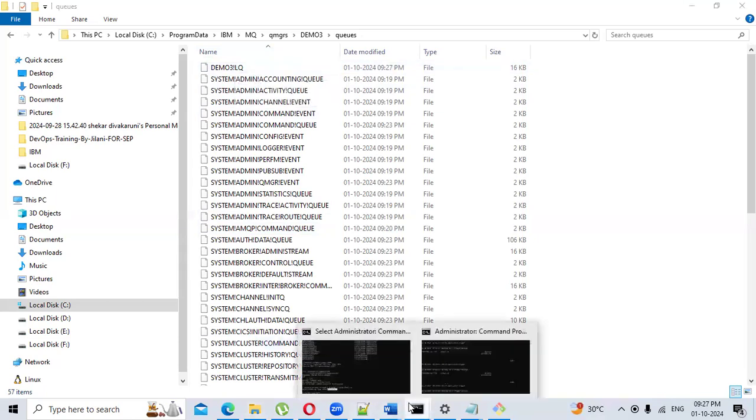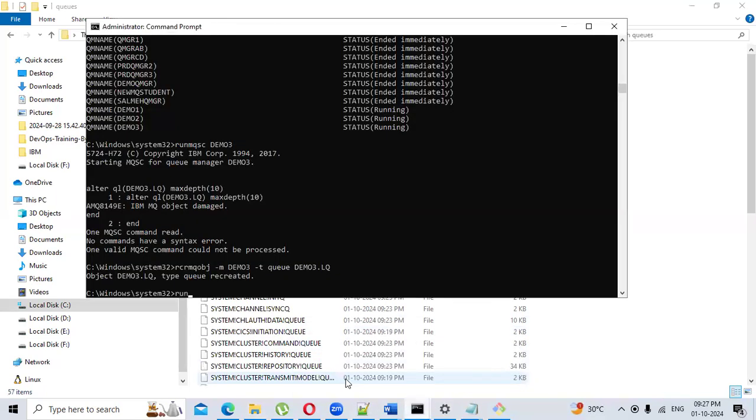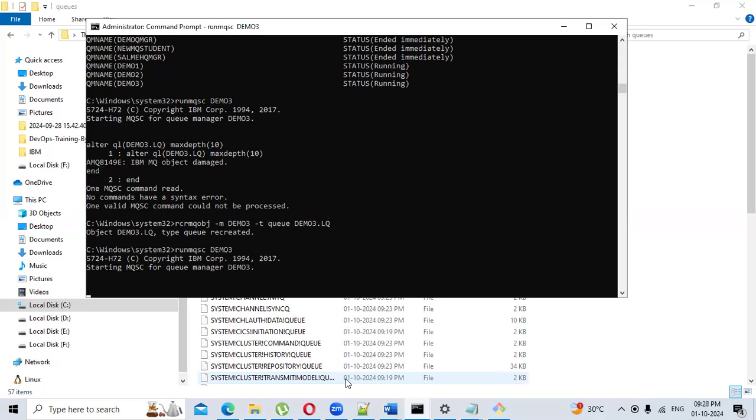Now if I go to the queue manager, runmqsc demo 3, and try to alter the same demo 3.lq, will it work or not now? Saleh, you have to answer. Will it work or not? Because we recreated it and we're trying to alter the object.